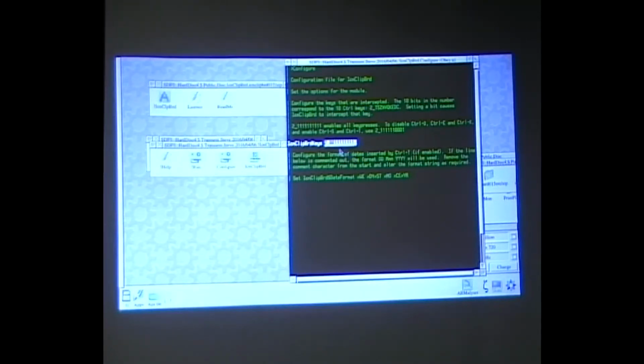I've got a range of keys there that I can turn on, or keyboard shortcuts that I can turn on and off, which are Control T, Control S, Z, X, and so on through to C there.